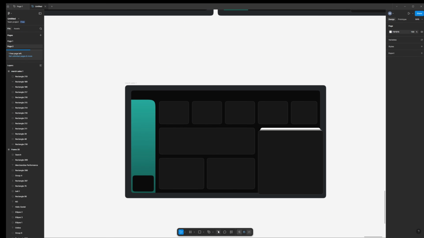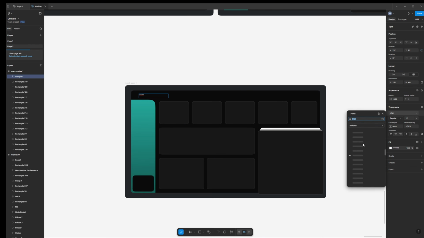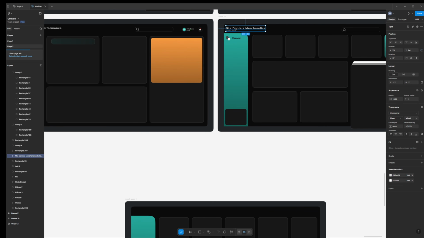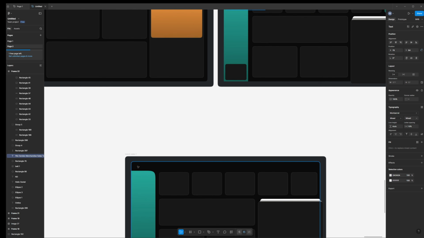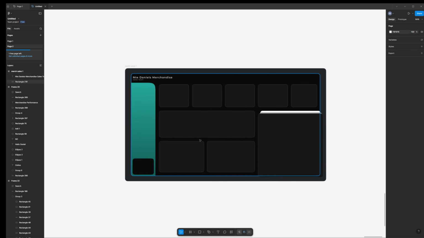You can go ahead and insert text by coming to T. You type in the text you want to insert, and then you can choose the type of typography you want to use. They're all here for you. You can go crazy with that. I won't be doing that. I'll just pick from here. Control C. And then I'm going to paste it right here. And I'll drag this to make sure there's a little bit of room. Perfect. I think that works. And just like this, we'll have our first page.